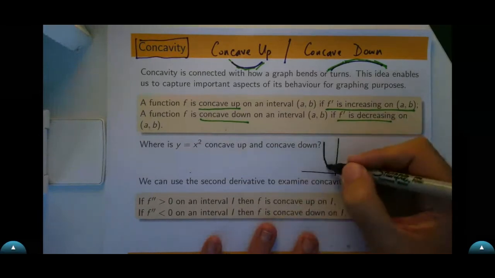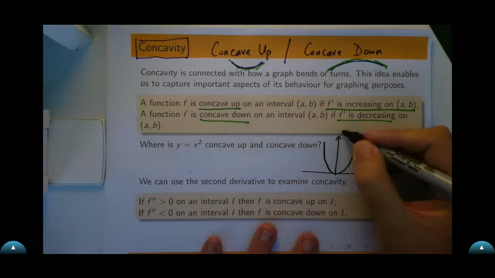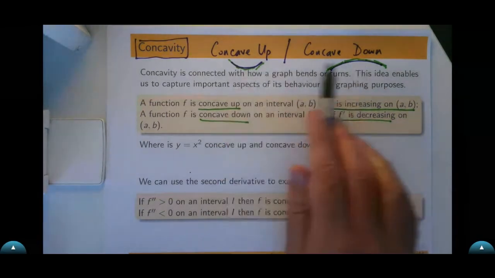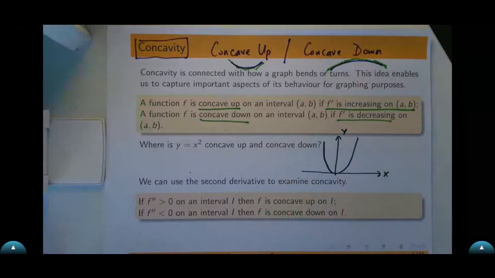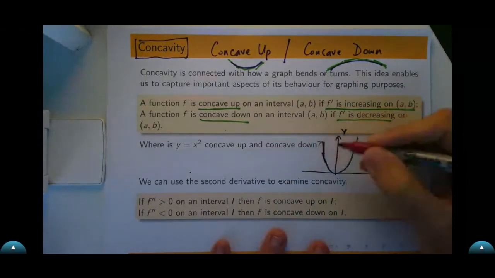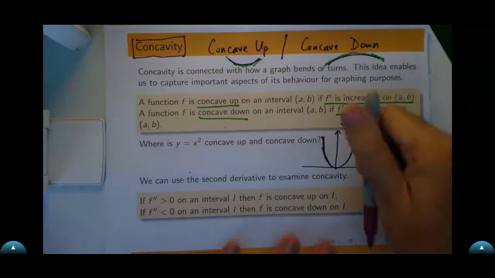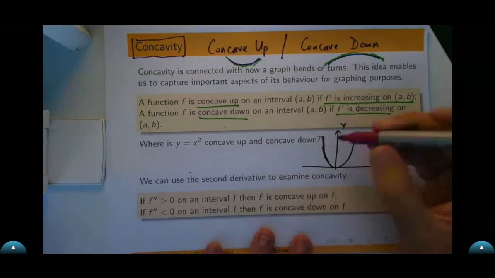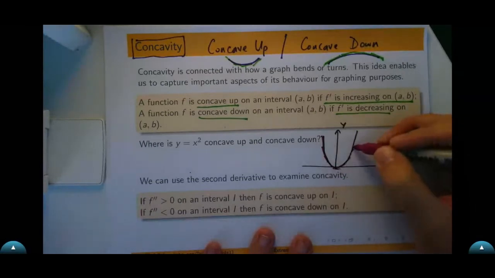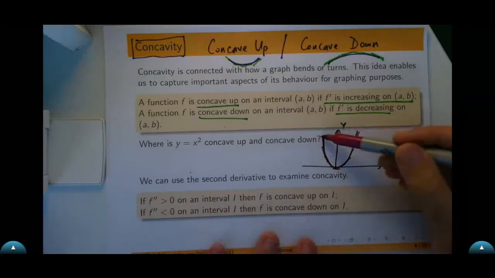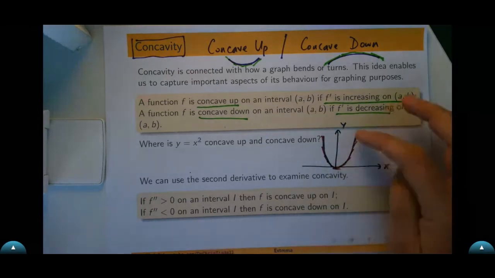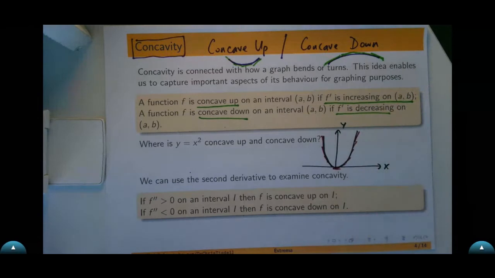So let me just draw in the x squared function. And we can use this idea here. If I just look at some of the tangent lines, here they're highly negative. The slopes of the tangent lines are negative. But as we move from left to right, you can see the slopes of the tangent lines are actually increasing. Here they're negative, here it's 0, and then it increases to positive values.